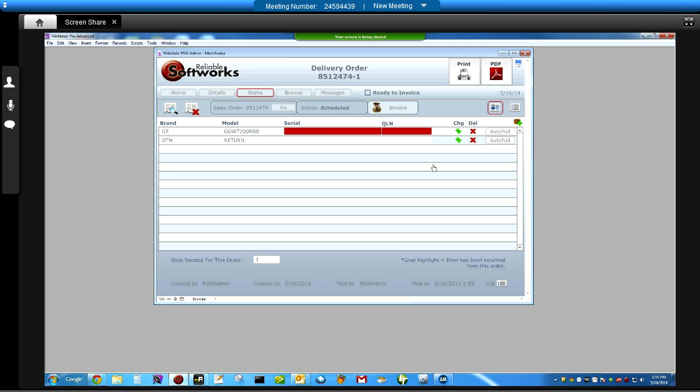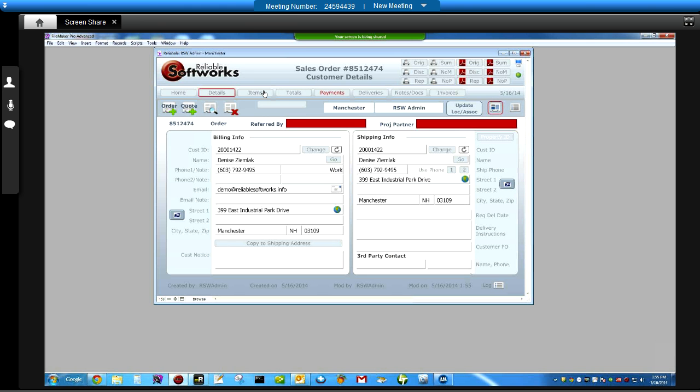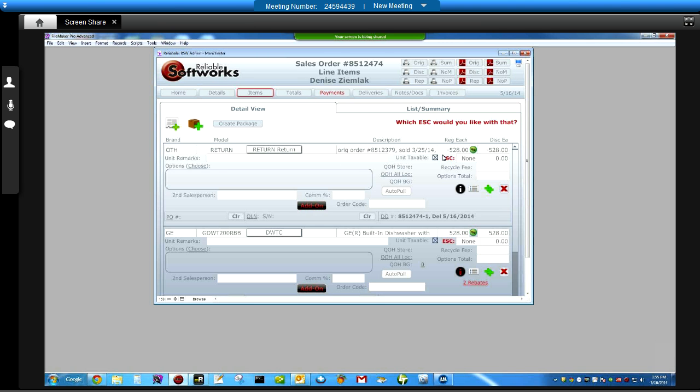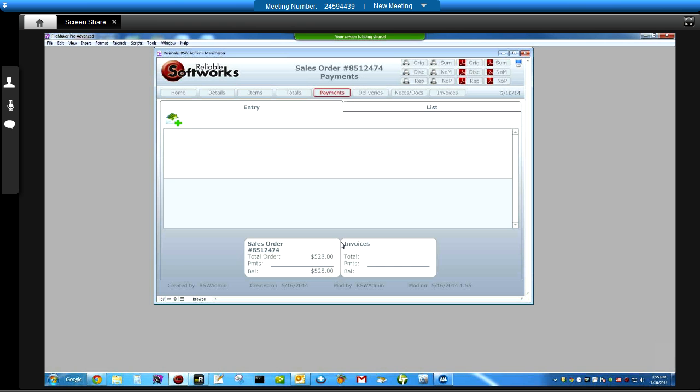In this case, I have not filled this order from inventory, so I'm just going to assume it's been invoiced. I'm going to go back to the sales order. Once you've invoiced the piece, you want to zero out this negative line because, again, this is only to tell the warehouse to pick up this piece. So we're just going to change that to 0.